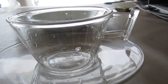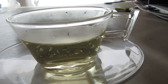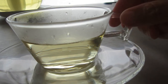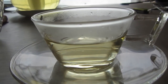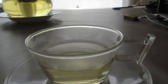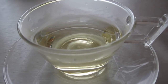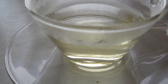Pouring the tea. You do not fill it up, okay? 70% is good. 7分, 茶要7分, and do not pour up the tea completely. That's a Chinese tradition. Tea for you, tea for me. This way is better.